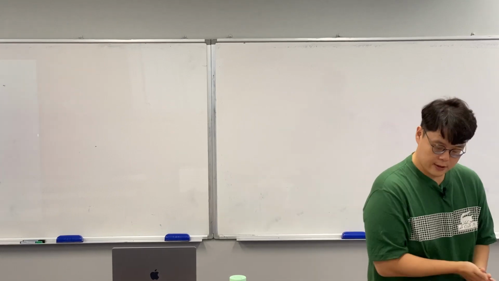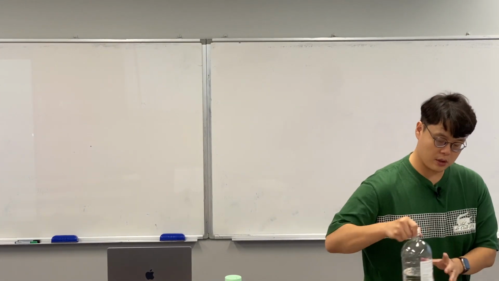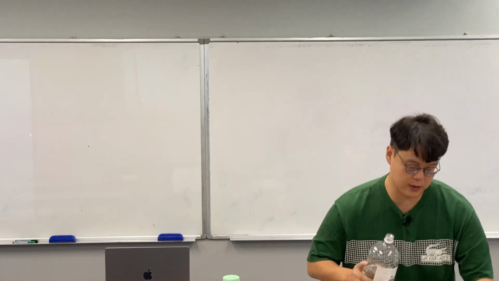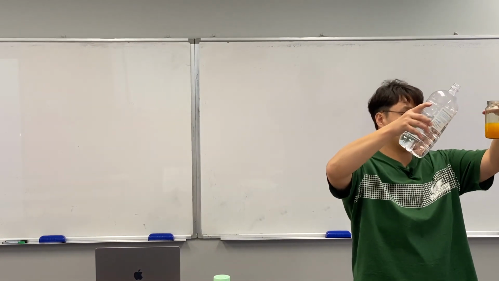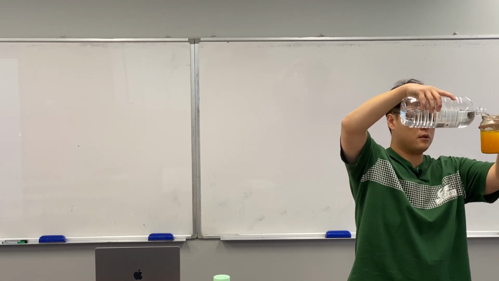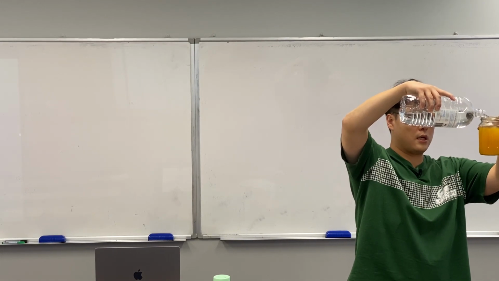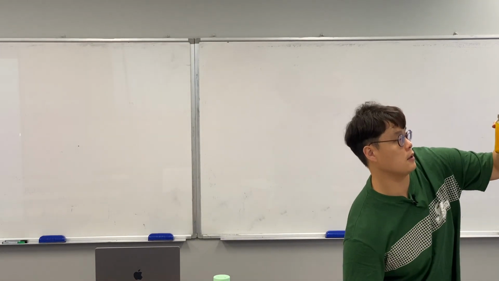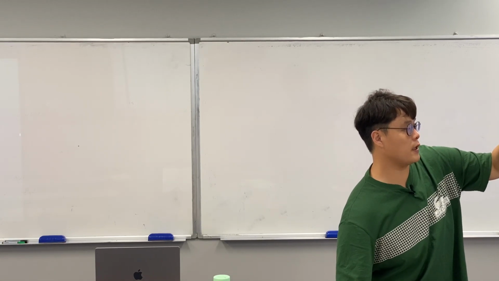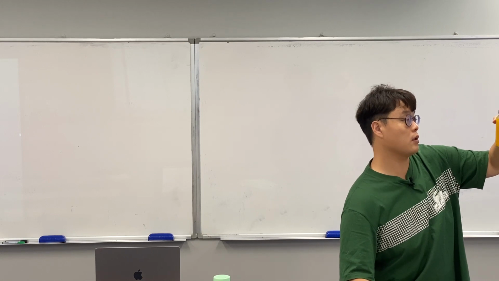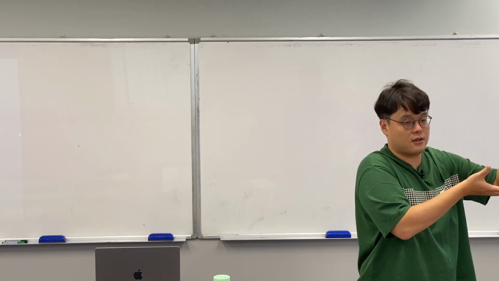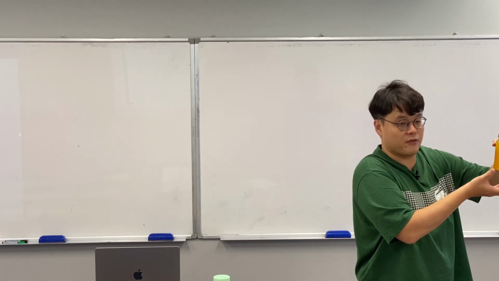But it doesn't change the fact that we have two tablets here. So what I do is I'm going to fill it to the top. Have a look at the color change as we're dissolving that. It's a dark orange color. As I'm putting more water there, it's getting into more diluted colors, as you can see. Okay, a bit diluted. And despite the fact that we have a bigger volume here, we still have two tablets. So if I drink it, I'm still getting two tablets of vitamin C.